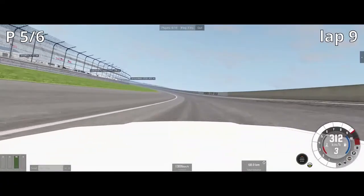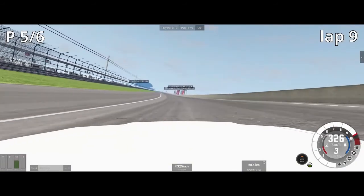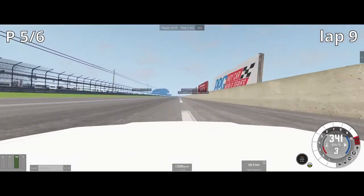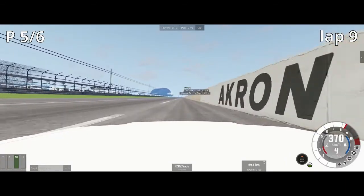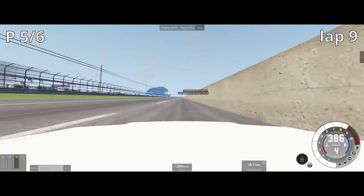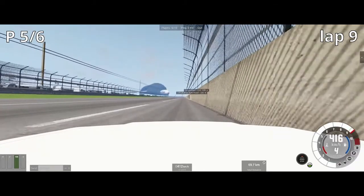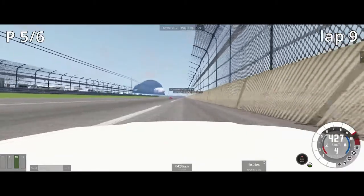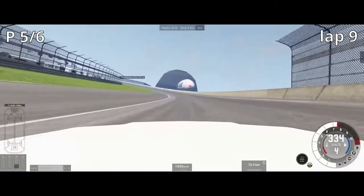I thought also the rule was like no 10 hours of practice. Sorry, I can't hear anybody over the game. I thought the rule was no wings. So, it turns out that you can manipulate the body to look like a wing, and that actually gives downforce. Not much downforce, unless you take it to the extremes, like Groundhog did. But that would just depend on the body that you pick.